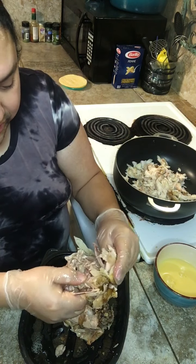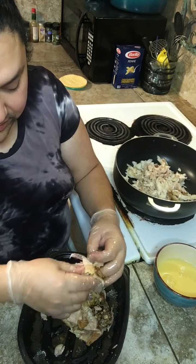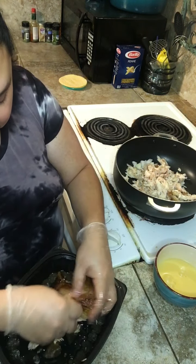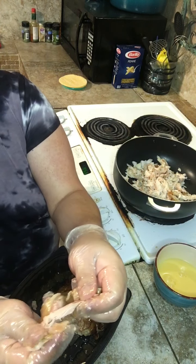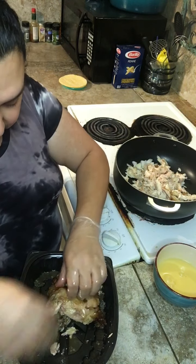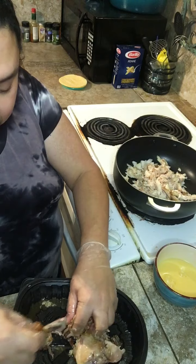Okay. And it is so juicy. All these pieces of meat, all that meat. It's so soft and tender. Okay, but all of this right here, so you go under the butt, you see all that? And this is so soft. Get rid of the skin. Now on the bottom here, I don't like the skin on the butt and too much on the legs, so I do throw those away.